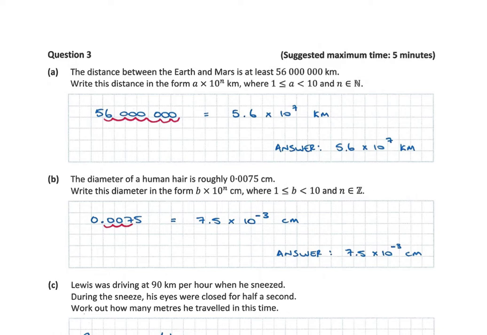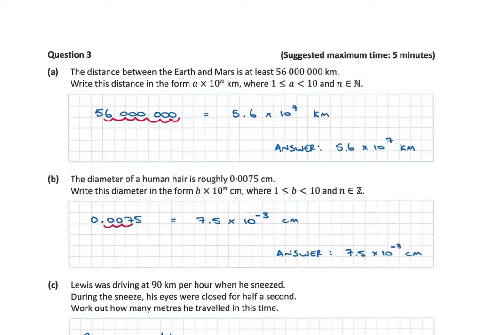So how many times are we going back? You can see here we're going back 3, 6, and 1 is 7. So it's 5.6 multiplied by 10 to the 7. Okay, 5.6 multiplied by 10 to the 7. And just to make sure that we've satisfied what they've asked us, a has to be a number between 1 and 10. Is a a number between 1 and 10? Yes, it is. And n is a natural number, so a positive whole number. Is n a natural number? Yes, it is. Okay, so we know that's correct.